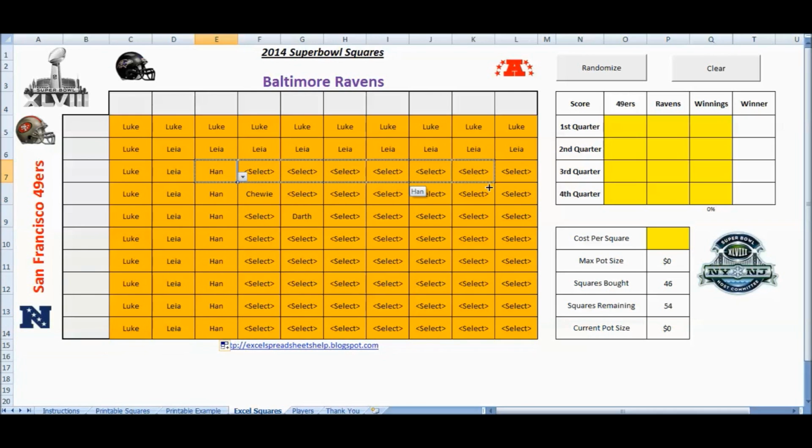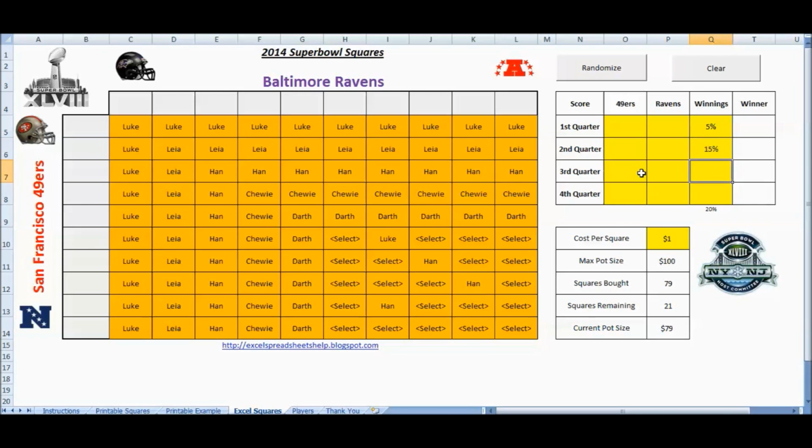You can choose to either fill in all 100 squares, or if you want to leave some blank, that's fine. You'll notice on the right that the number of squares remaining keeps going down as I pick more. Now if you're into gambling, you can make each square cost a certain amount. Say you wanted each one to cost $1. So if you choose 5 squares, you're betting $5, or you can make it $2, $5, whatever. And then it tells you at the bottom the total pot size. So if there's 100 players and it's $1 a square, then it will be a $100 pot.